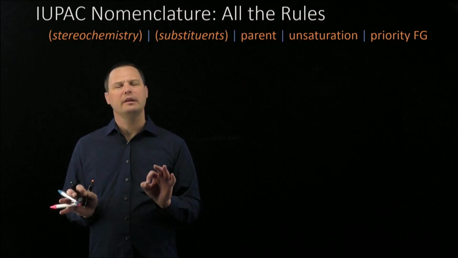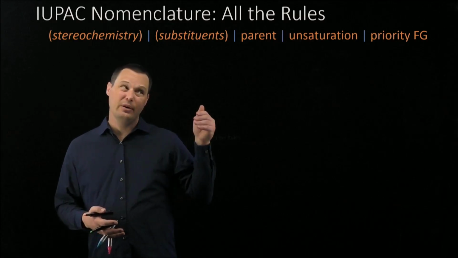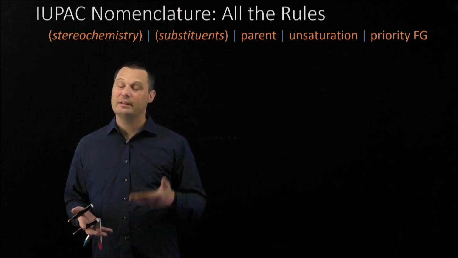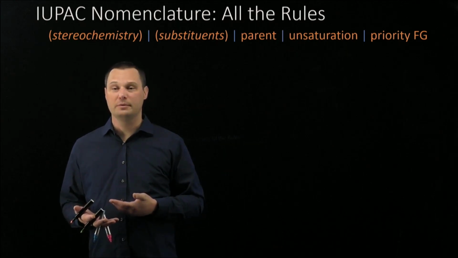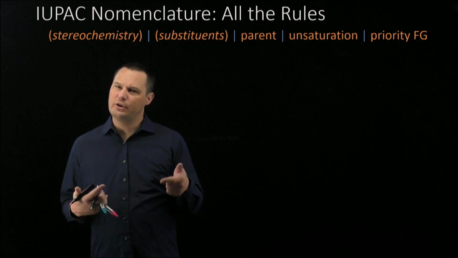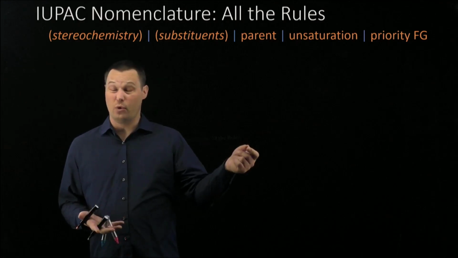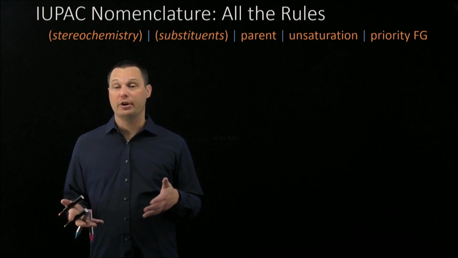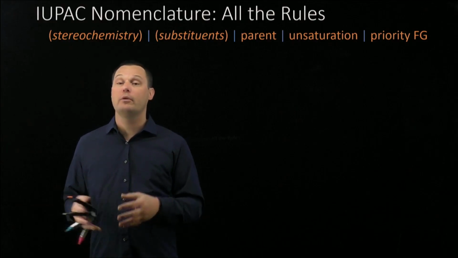Let me be very clear about one thing right up front. This is not how you learn nomenclature. This is how you organize it. Think of this as your reference guide for all of the rules. The video you keep coming back to and watching over again as things start to feel confusing or arbitrary later on. I went over the basics of IUPAC nomenclature in a different video, and perhaps pause this video and watch that one before coming back.